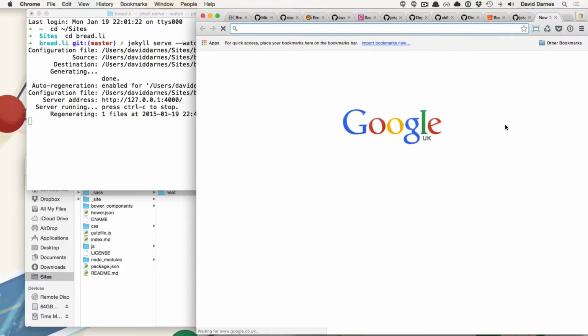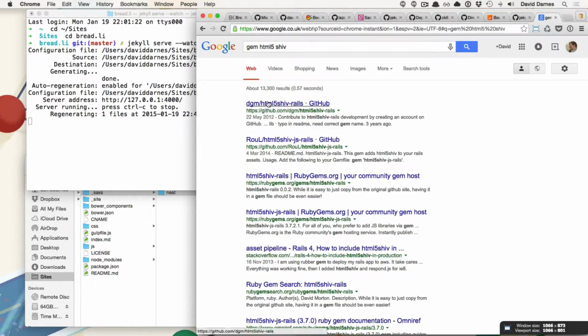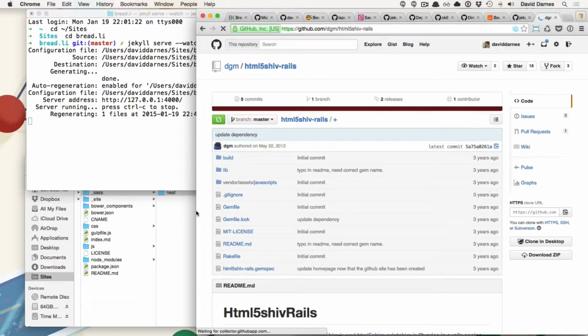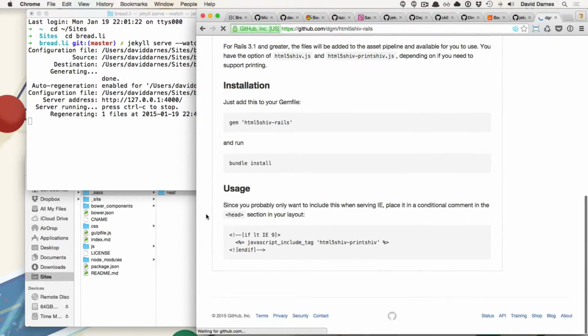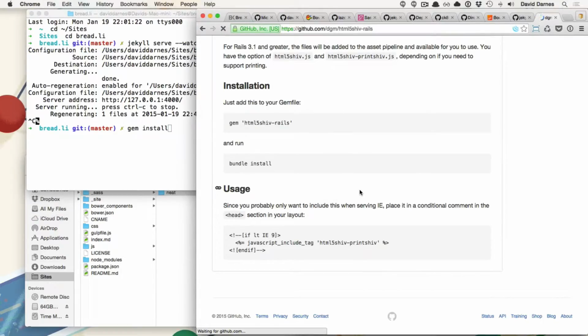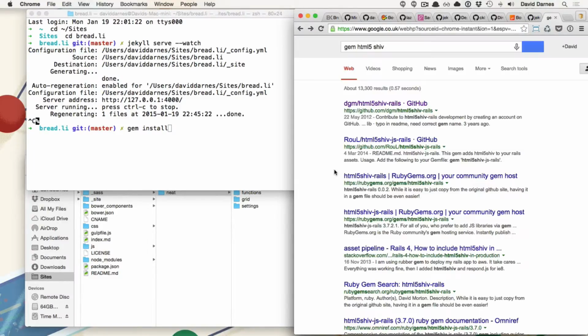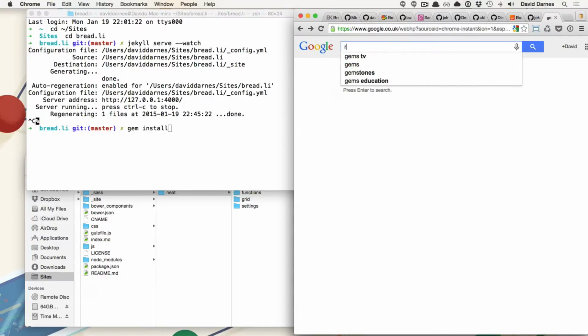Let's do a quick search. Gem HTML5 shiv. I don't know. So what we can do, gem install. Let's look up Ruby Gems.